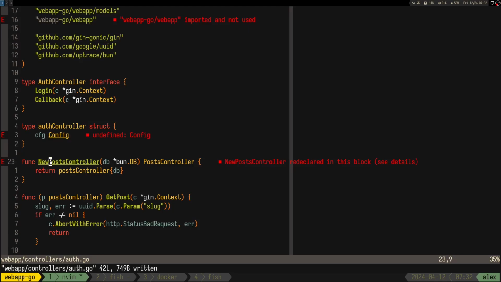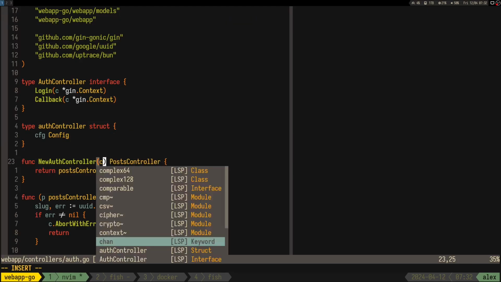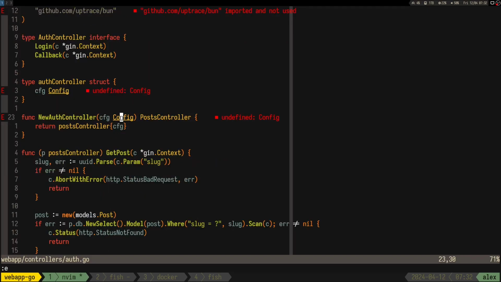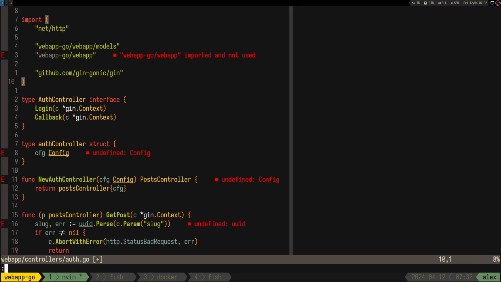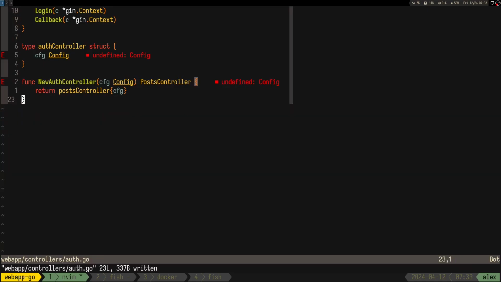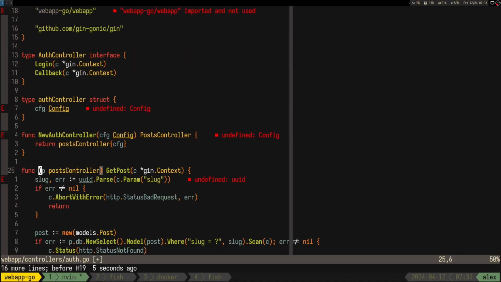Yeah, probably it's having a stroke. So new OAuth controller, right? It's gonna get in cfg config. Let's just create it. Yeah, sure. We are not gonna require ban. Probably not require UID or anything like that. So let's see. Why does it complain about that? I'm not sure yet. Okay, anyway, let's do login.